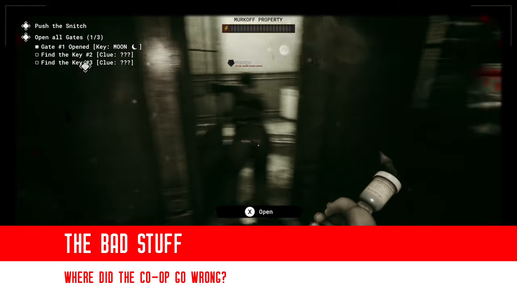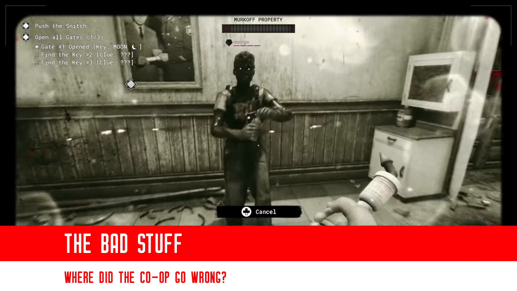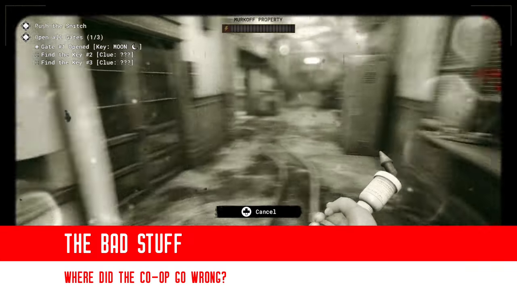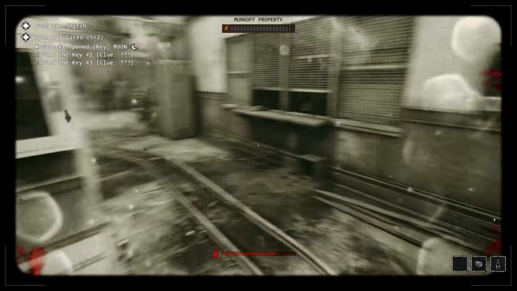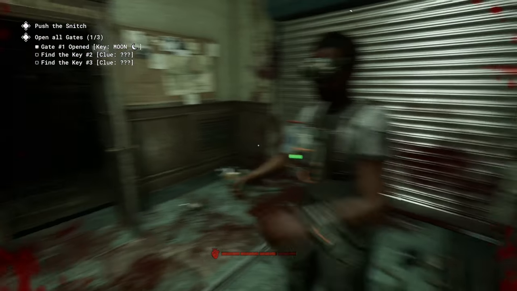Let's go. Okay, so after all that, where did the co-op go wrong? Actually, there are a few key ways that hold it back from being a classic, like we thought it could have been about halfway through our playthrough. First up is a disappointing lack of enemy diversity.